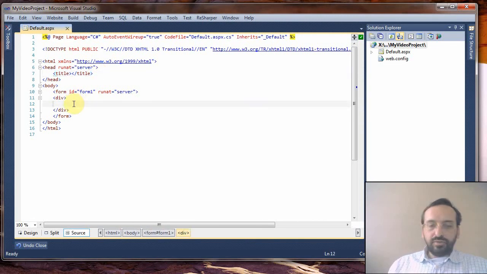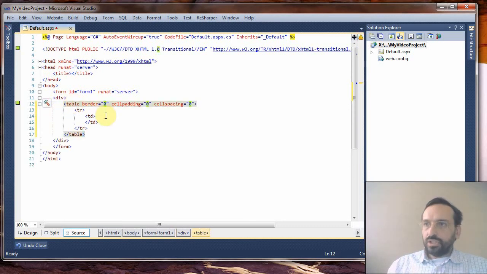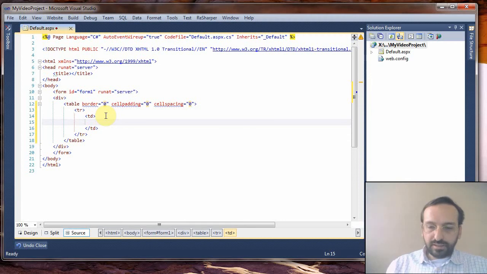Now, we can create a very simple table in which I will add some fields. One is, for example, the email.